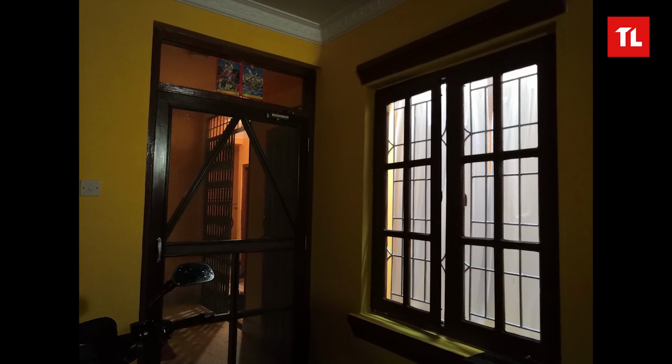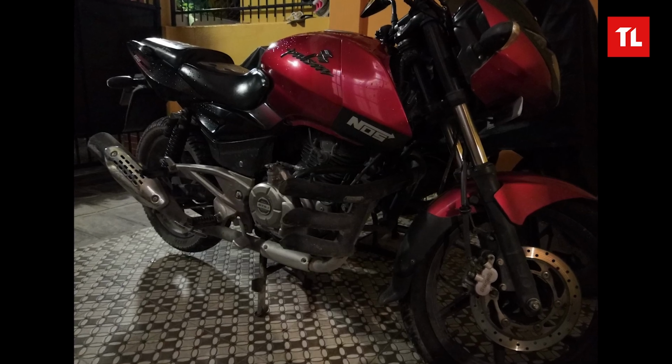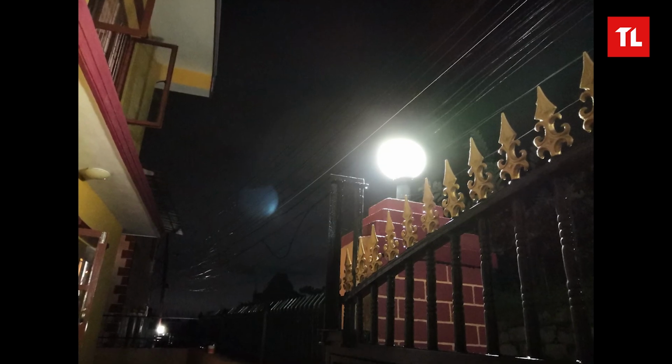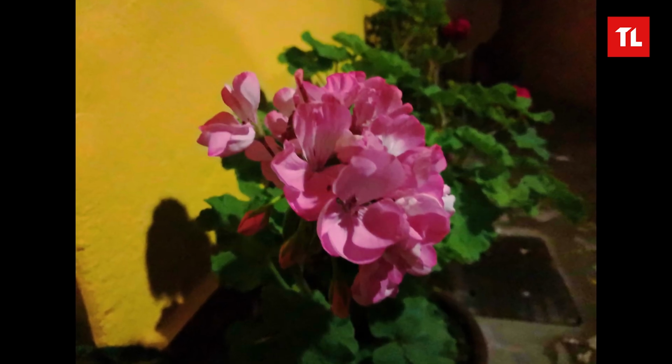Now this sensor has f1.8 aperture and has pretty decent low light capability. I was skeptic about its low light performance at first, but it turned out to perform better than expected. Generally, it blows out the lights to capture all the details, but you can adjust it to your liking, which will result in much balanced pictures. There are a nice amount of details in night shots, but it is not always consistent.